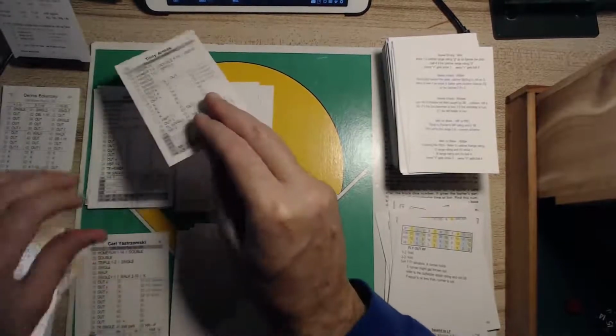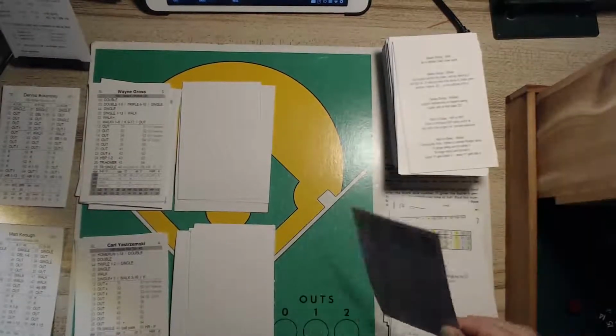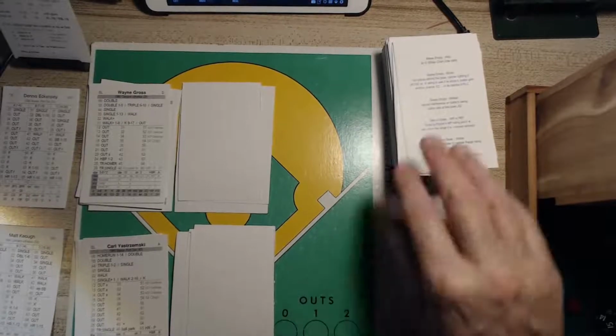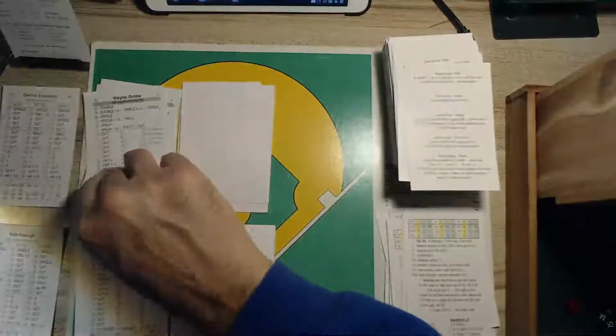Wayne Gross is up. And it's Tony Armas. Here's the pitch to Gross. And that is going to be a 15. And it's a ground ball hit to the shortstop, Burleson, who scoops it. Long throw to first and in time to get Gross.